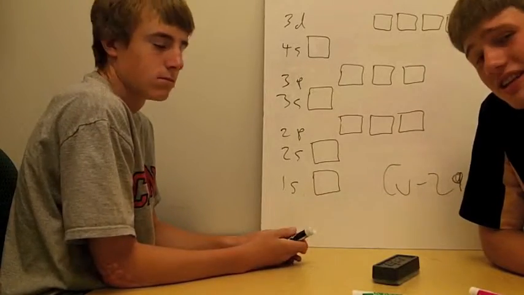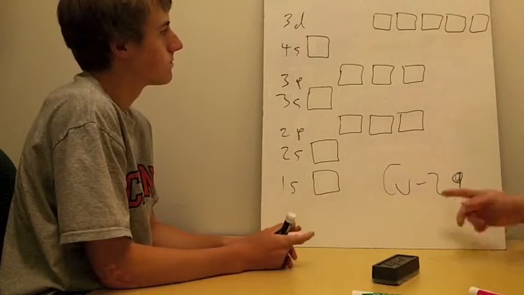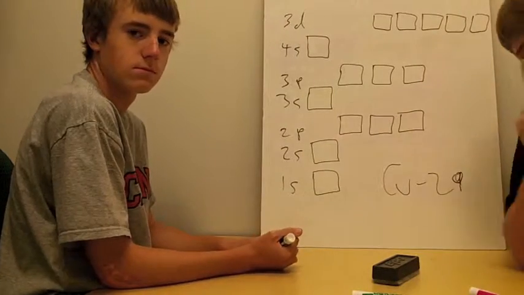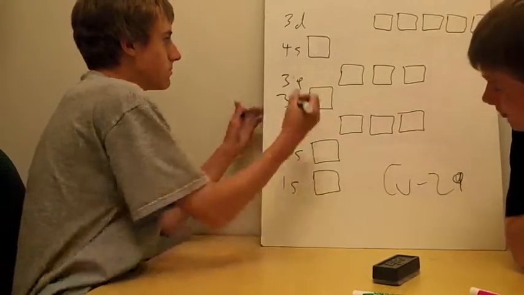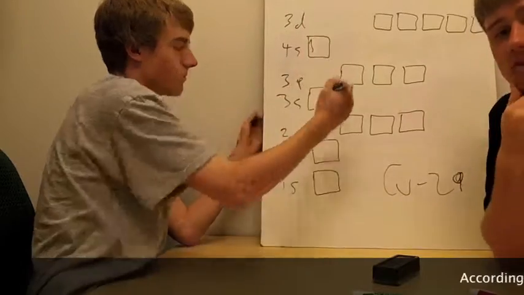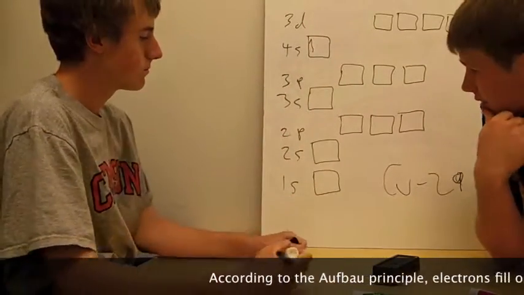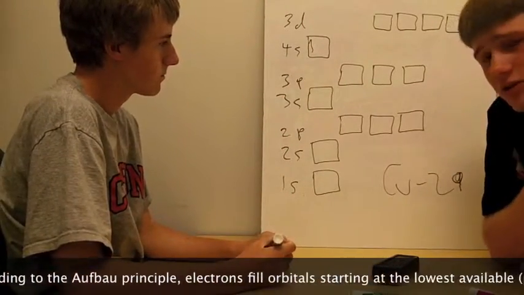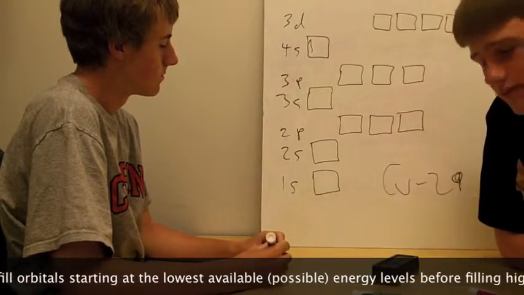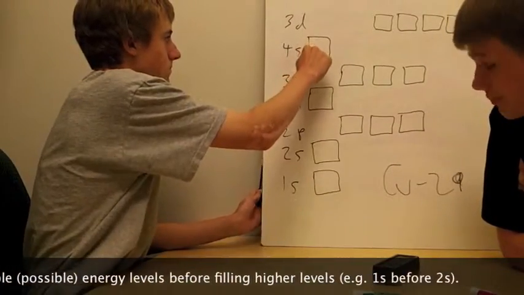Okay, class, here's an easier way to show electron configuration. We'll start with copper, 29 electrons. Let's see if Jake can do it correctly. See, there's the first mistake. The Aufbau principle states that electrons always go to the lowest energy level first, 1s. So that's where Jake is going to start.